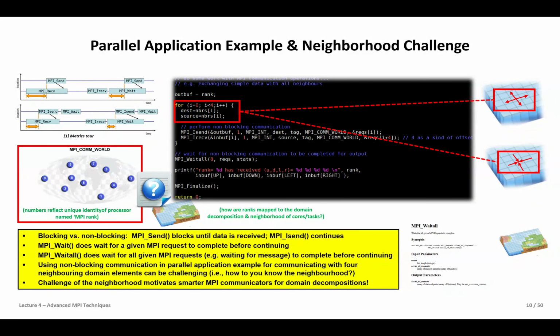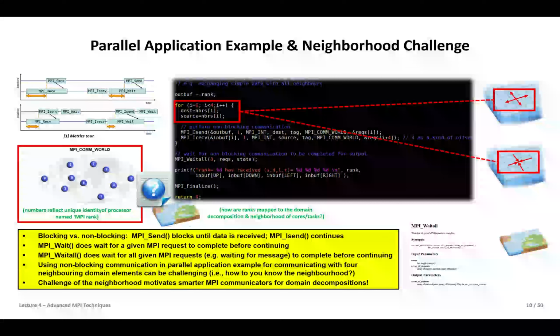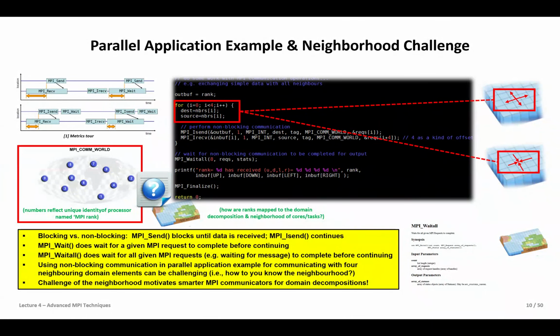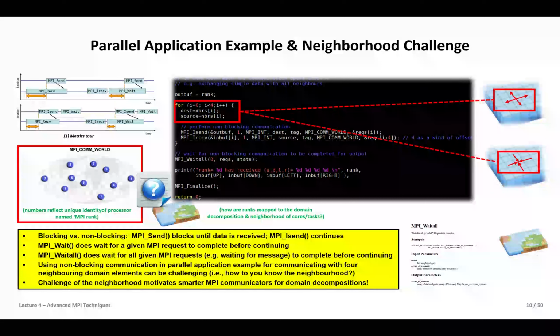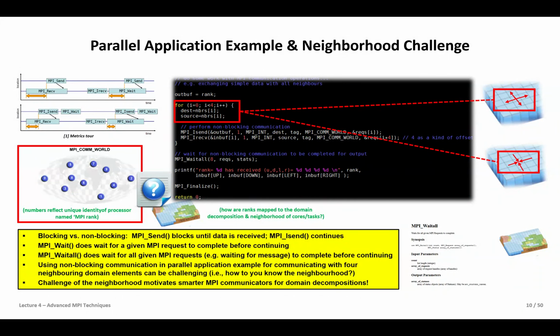Now, what is the trouble here? The neighborhood. When we think about doing this, how in the world should I know, almost literally in this world, and coming back to our real world, the MPI_COMM_WORLD, who my neighbors are and where they are? What ranks do they have? I basically have to manage that on my own if I want. I could do this and say, I do my own Cartesian layout and assign it, always starting with 0, 1, 2, 3, 4.